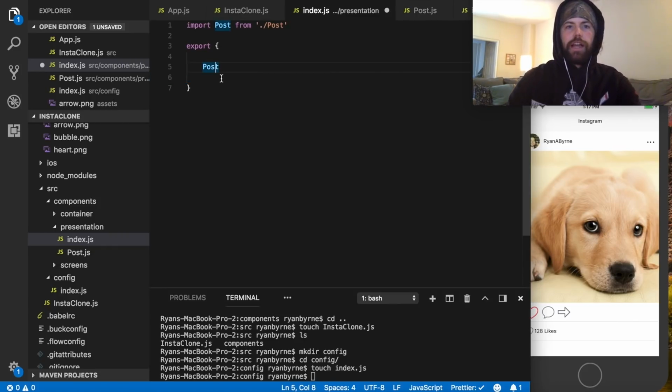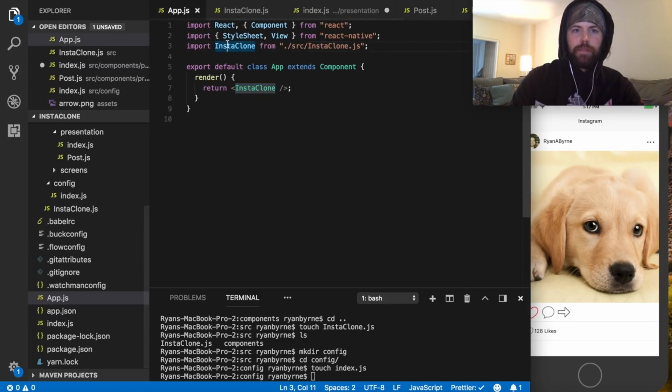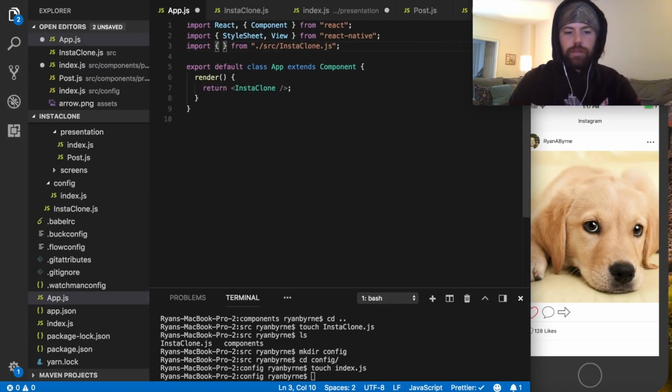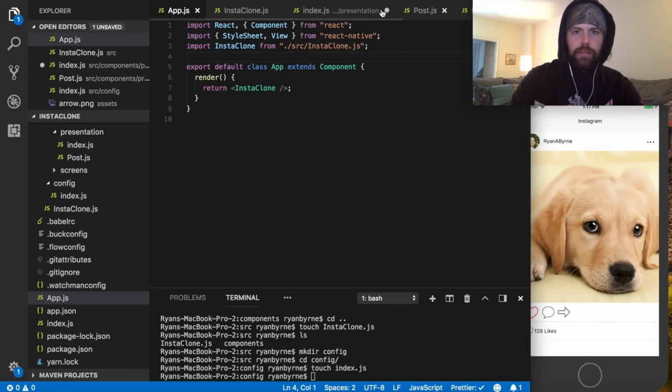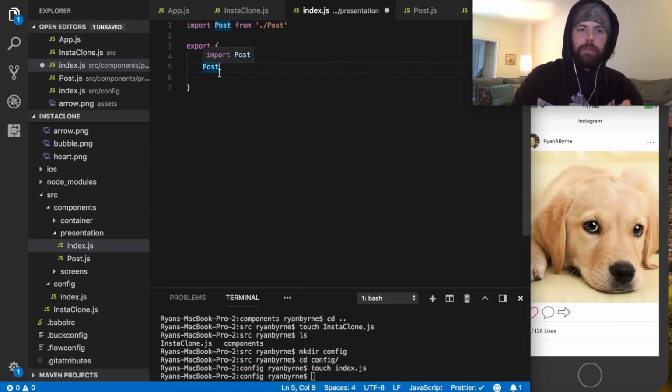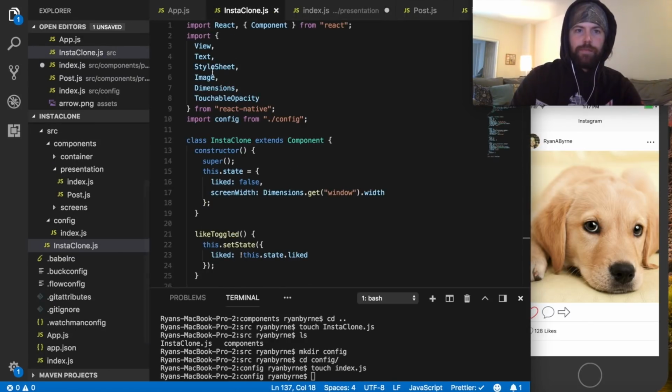I remember earlier I had trouble when I was requiring my file at the top, and I accidentally did this. Whoops. So what we're doing here is making these submodules, so when we import them, we can do it like this.